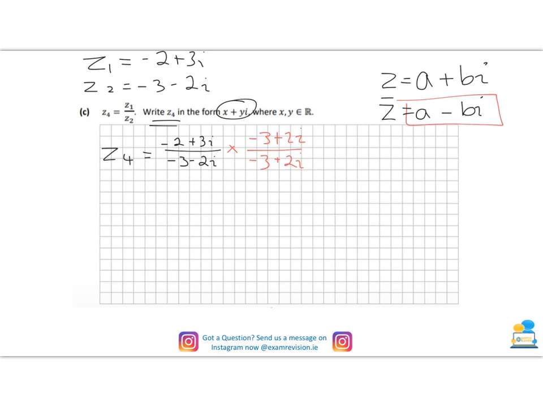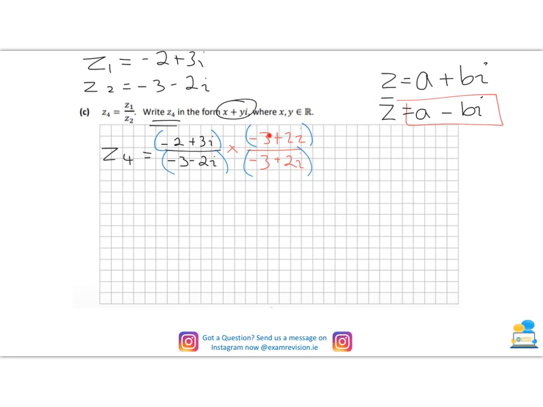When we're dividing complex numbers, we always multiply the top and the bottom by the conjugate of the denominator, which is the bottom of your fraction. So now we need to apply our multiplication rules for complex numbers, which are very straightforward. You can nearly imagine these are all in brackets, and we just have the top multiplied by the top, because that is our rule for fractions as well.